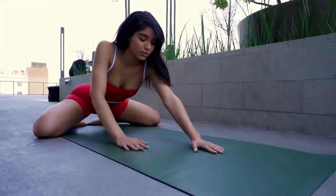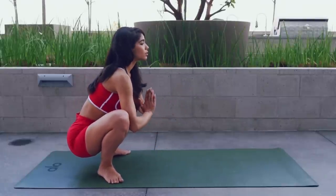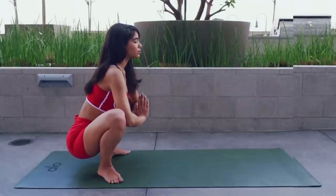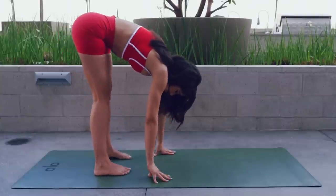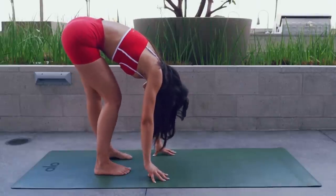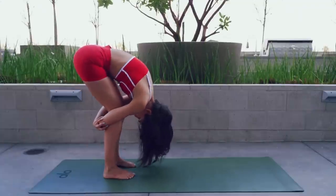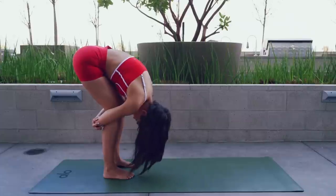Come up. Now bring your heels in, toes out, bend your knees, drop your hips. Let's go into a yogi pose. Hands together to your heart. Breathe. And set your intention for the day. Let's come halfway up, hands to the mat, bending your knees in and out. Stretching our head, relaxing your jaw. Now let's wrap our arms around our knees, swaying side to side. Breathe in and out.